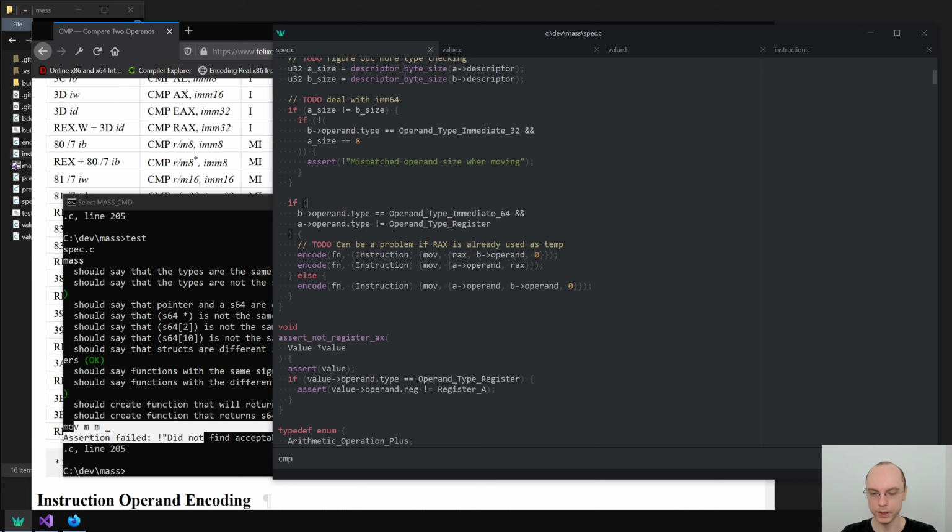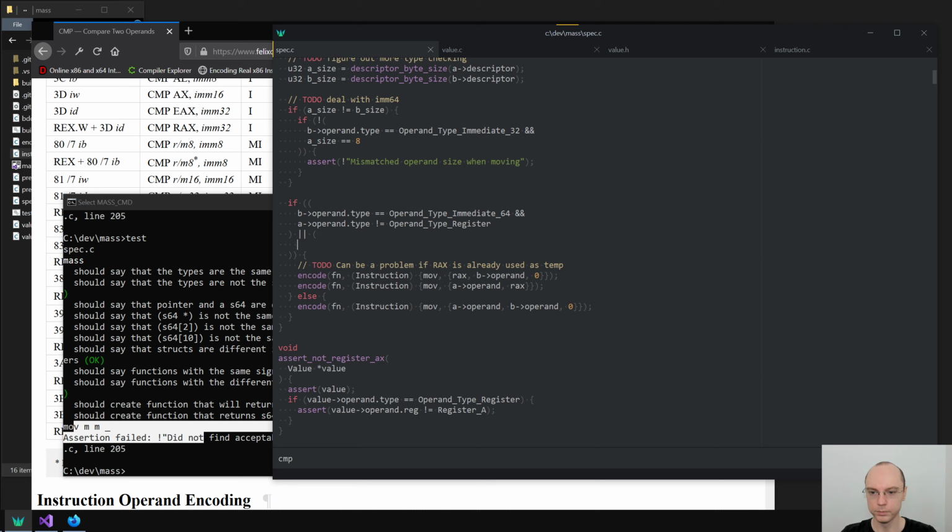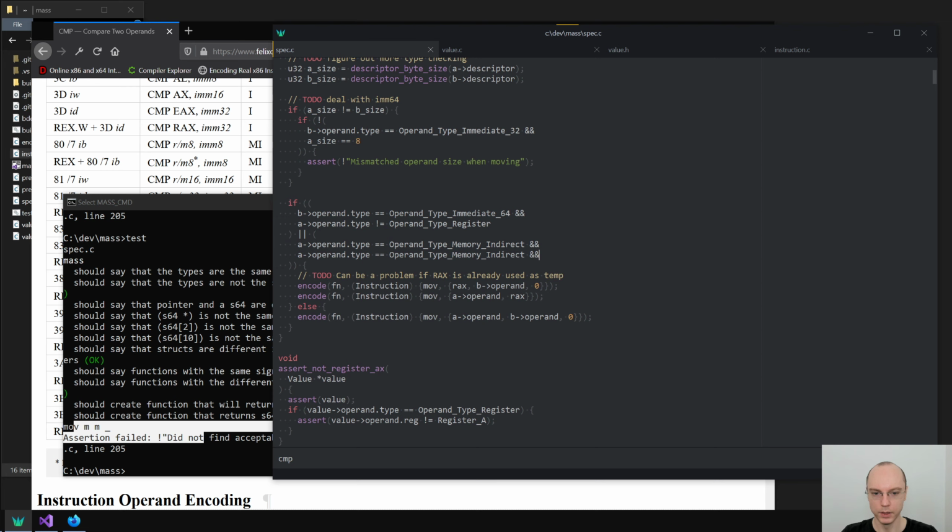So we just add another case that says or a operand type is operand type memory indirect, and the same goes for B.